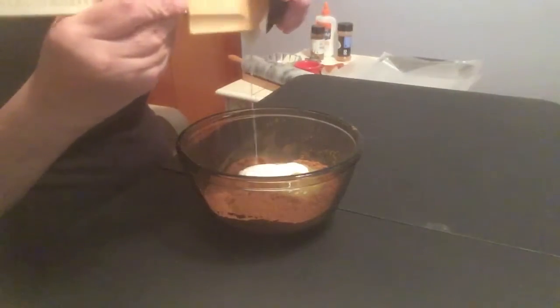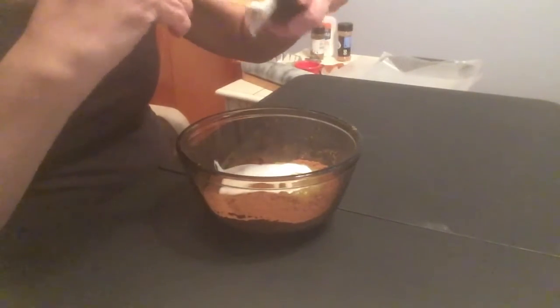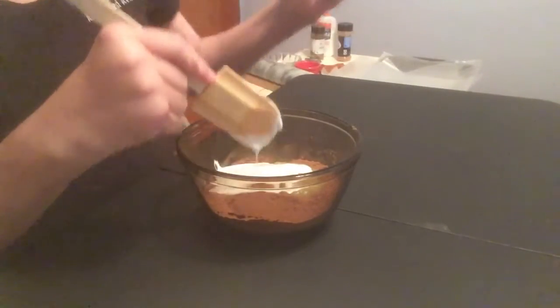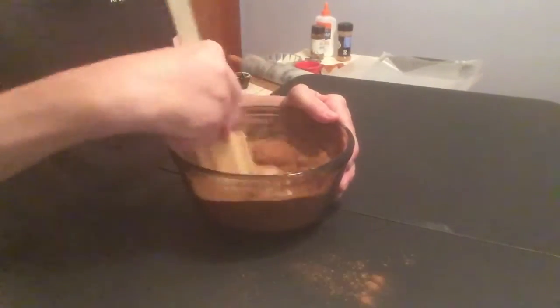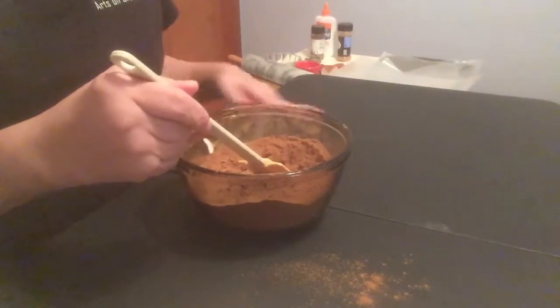Now don't eat this. These ornaments are going to air dry and it'll take about 24 to 36 hours and they'll dry and then you can tie a ribbon on them to hang them. So we're going to mix this up. It's going to make a dough. Oops, I just got a lot of it on the table here.